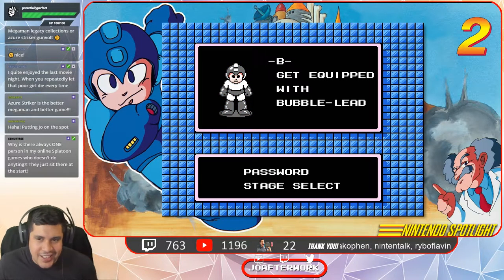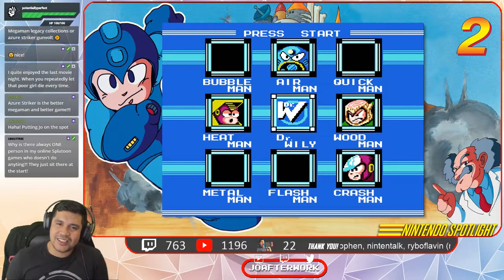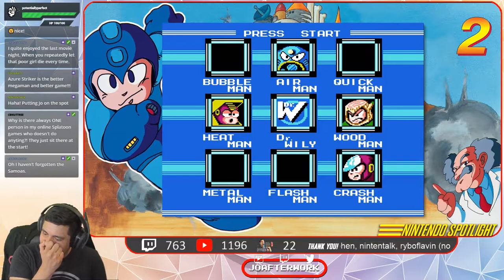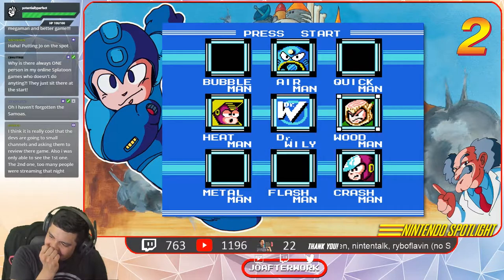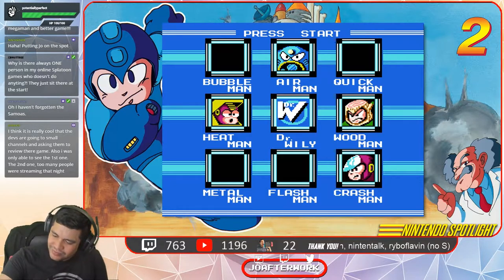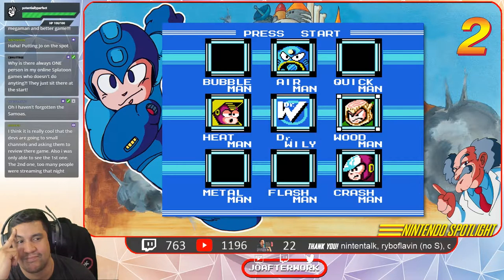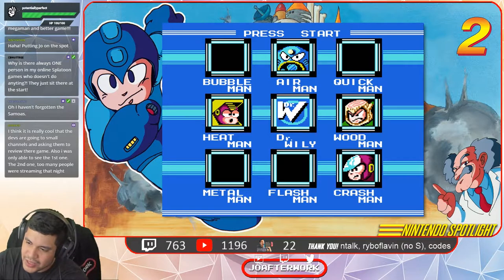It's a better Mega Man X game. Damn, it's Mega Man also. Oh my god. Azure Striker is $39.99, right? Mega Man Legacy Collection.